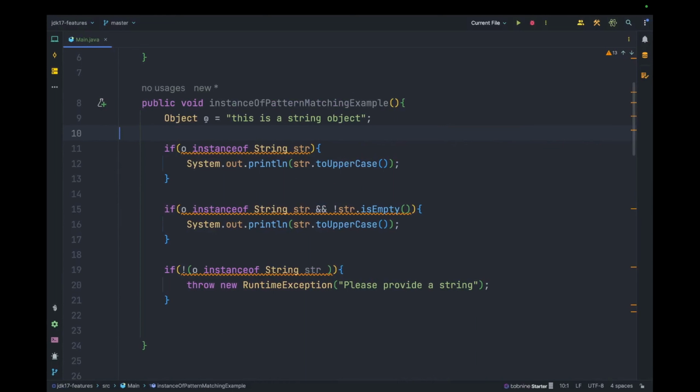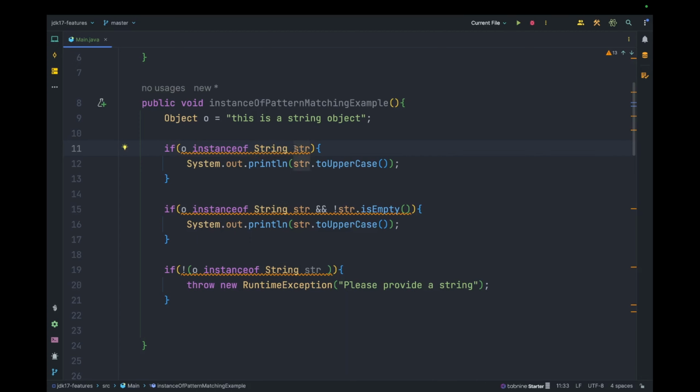So by the way, in this example, the value of this expression will always be true because here we have a string, of course. But to point out the purpose of instanceof, here we are performing a double operation. So basically this instanceof keyword here is checking to make sure that this object is of type string, and if it is in fact of type string, then it will be cast into this string variable. So that means I can go and use it.